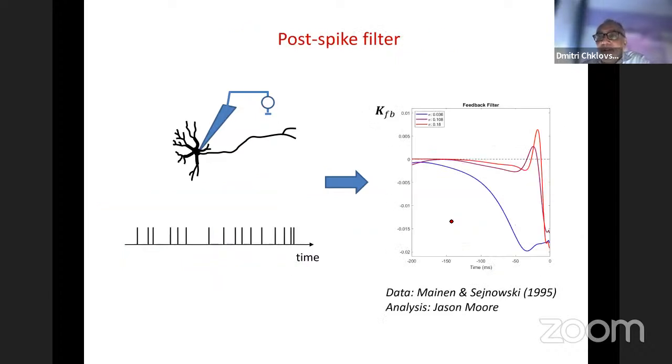And this is the computation of the feedback filter, which is simply the spike-spike correlation function, which tells you how likely the neuron is to spike after a previous spike. And you can see there is a big suppression. So it's unlikely to get a second spike after the first, which normally people would say, of course, there is a refractory period because the sodium channels need to deactivate and so on, okay? So that's the traditional explanation. But we can see that that shape actually adapts, okay? It's temporally extended and it adapts.